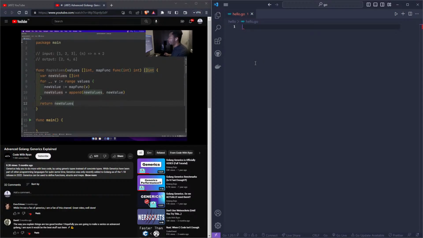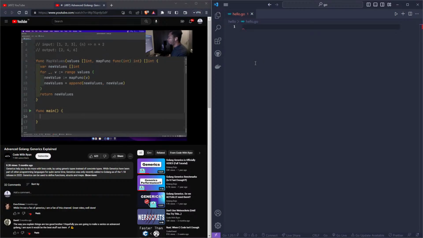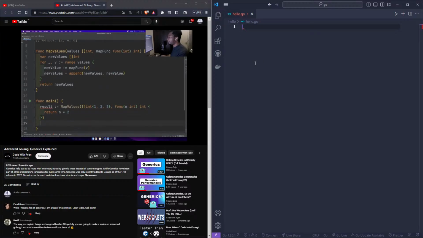Awesome. So what we have here is a non-generic, just a standard version of the mapping function. So let's go ahead and just see if it works the way we expect it to. So we'll say result is mapValues, array of int 1, 2, 3, and we'll pass in a function, return n times 2.